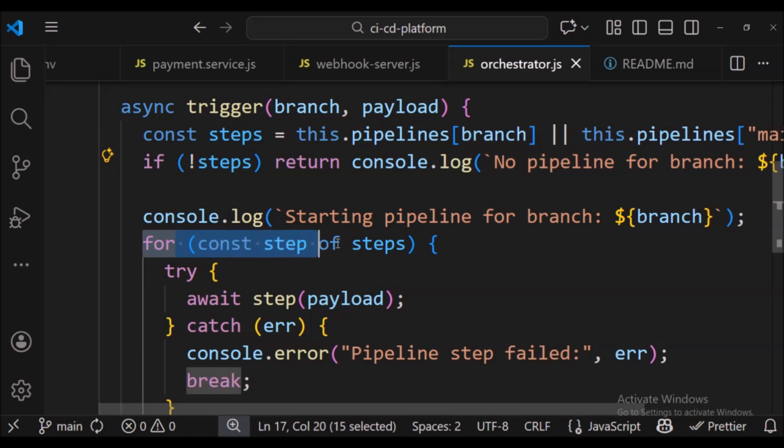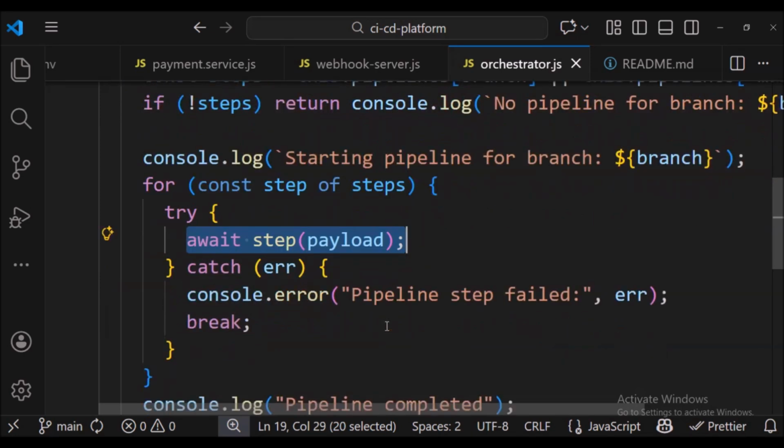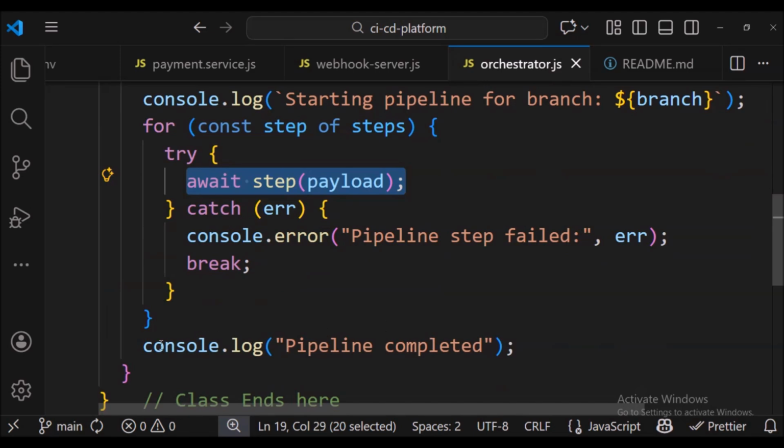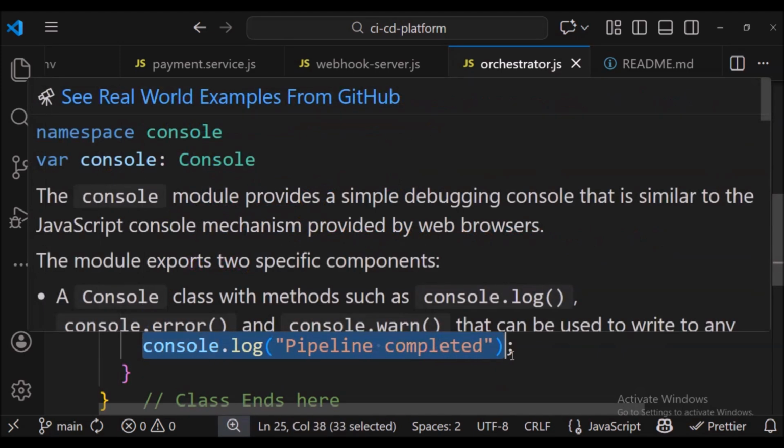Now, a for loop executes each pipeline step sequentially, just like a real CI/CD system. But viewers, in our pipeline, we have only one step, that is, trigger deployment on Railway Cloud. After that, it logs the message as pipeline completed.